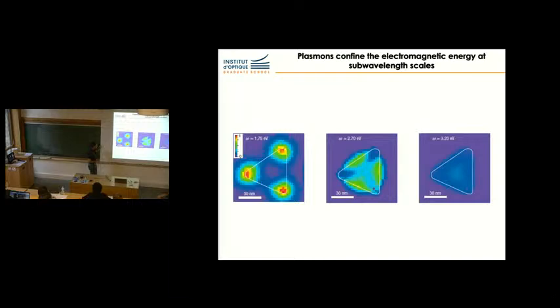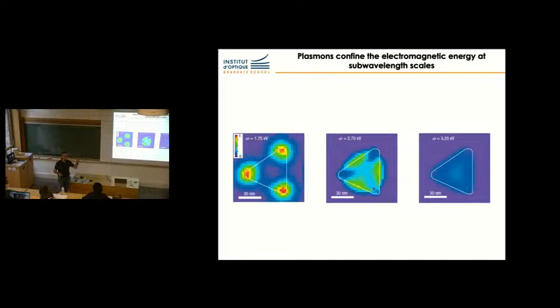I told you that because of this funneling mechanism, you are concentrating energy and therefore generating high fields. Here we learn something else. You see that the field is very large here, close to the tip. This is a lightning rod effect. When you have a small radius of curvature in electrostatics, the electric field goes like 1 over the radius of curvature. So here we have two different mechanisms that help produce a large electric field.